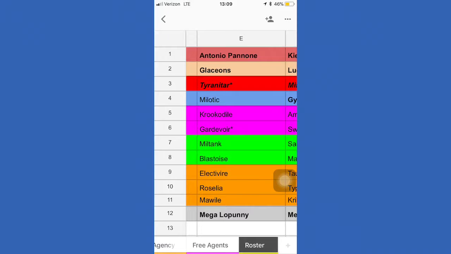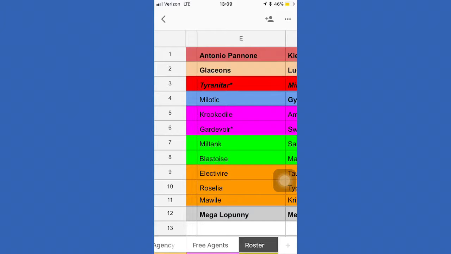Miltank is his only bulky Normal type that I can see on his team. It can take damage, heal the damage that I just took, and deal damage back fast. Blastoise, which is the second tanky Water type that he has on his team, can be run as either a physical attacker or a special attacker, which can be kind of dangerous. That way you don't know what to plan around.